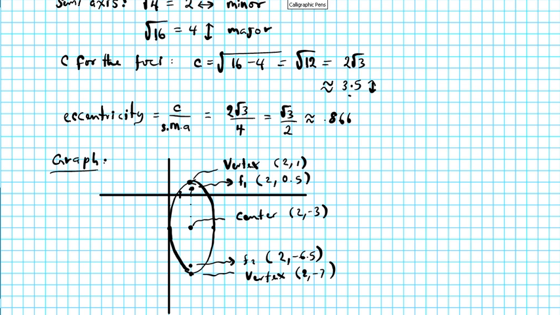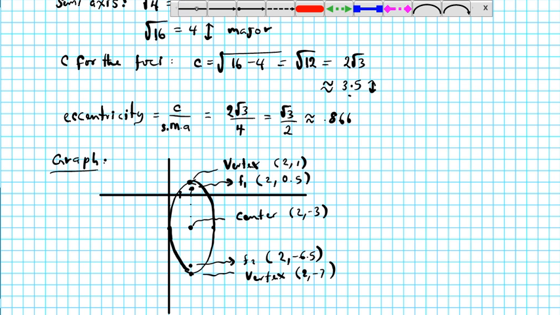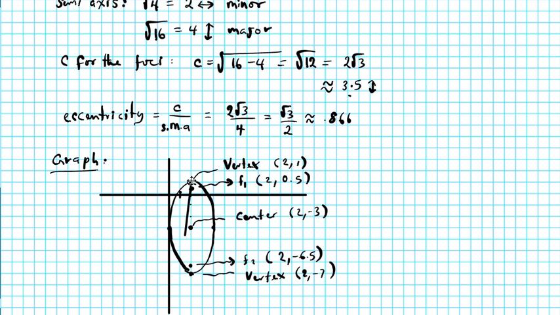All right. So this whole thing that we're putting all this information on, that's the major axis, and this right here is the minor axis. I'm going to label that in a minute. But before we do that, I want us to label this. This is known as a co-vertex. This co-vertex, we're going 2 units to the right, so we add 2 to the x. So we're going to have 4, -3.